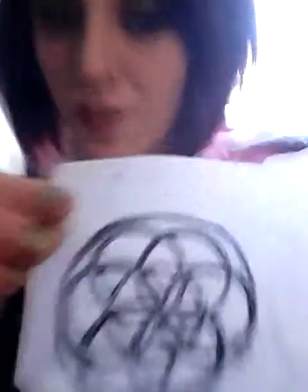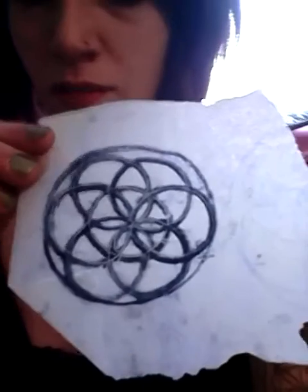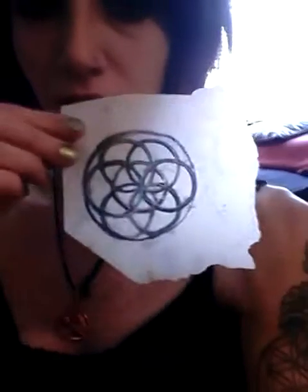This is something I tried to draw — the flower of life. I don't think I did too bad of a job. I tried to do that. I did it on tracing paper because I had to use it to put it on the actual drawing that I sent to somebody, so I don't have it.